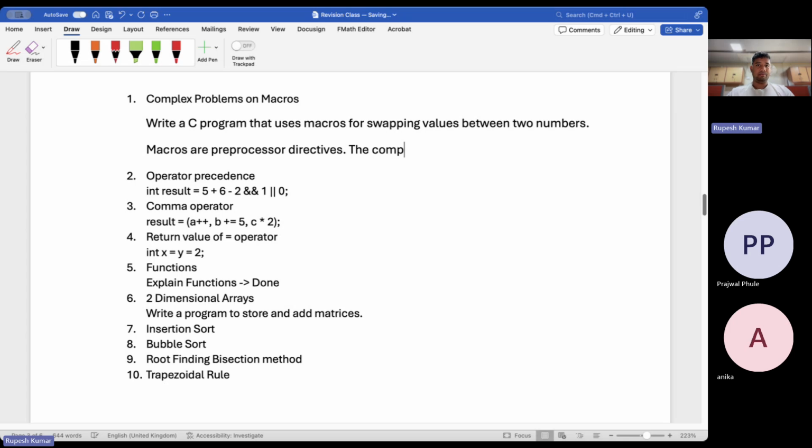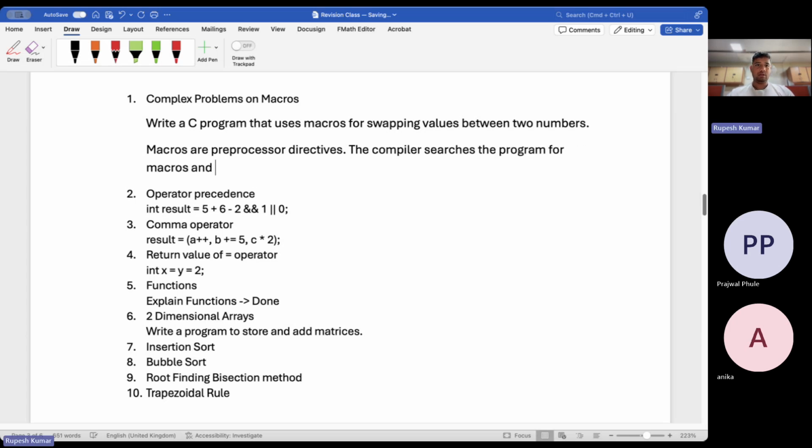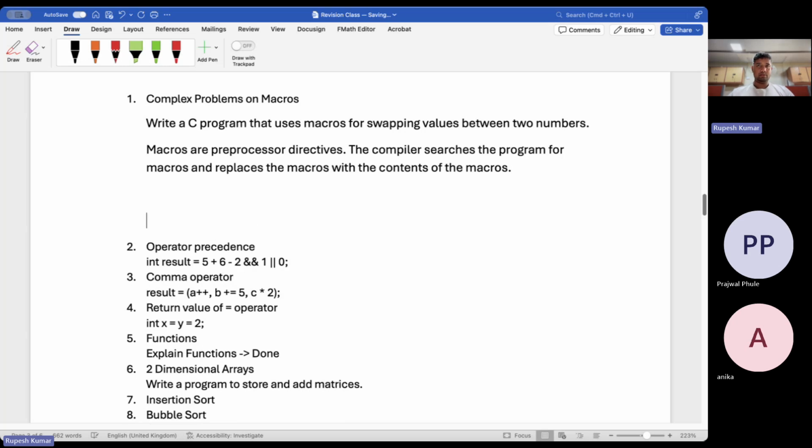What the compiler does is, the compiler searches the program for macros and replaces the macros with the contents of the macros. A basic example is, for example, you have defined #define x 2.